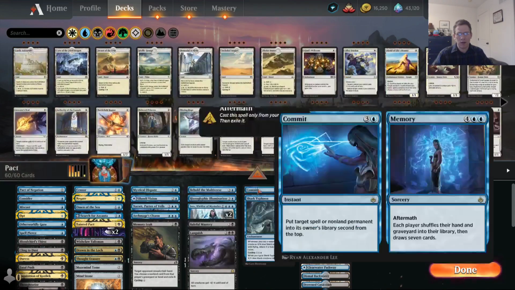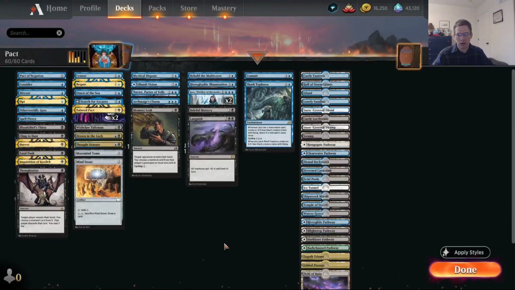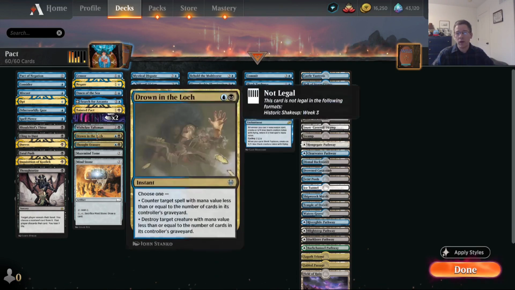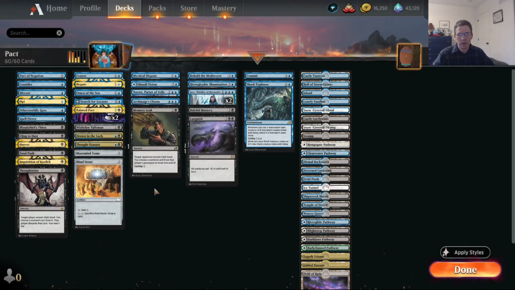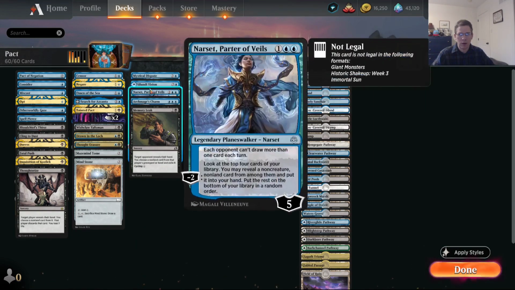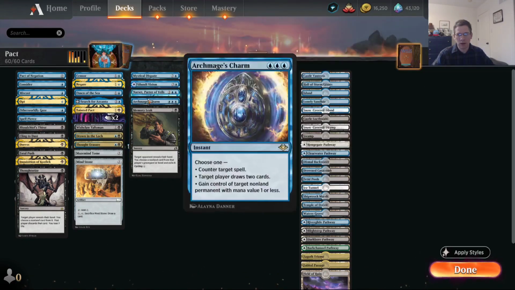In this deck, you're comfortable playing a control game, so it's not necessary to combo as fast as possible. So I don't think those are good cards. Wishclaw Talisman is good enough, but it's still not great. Then there is a Narset and a Commit, so you can do that combo to gain an advantage.